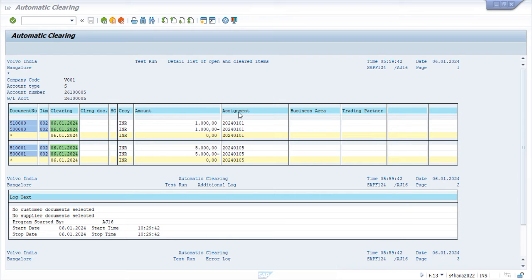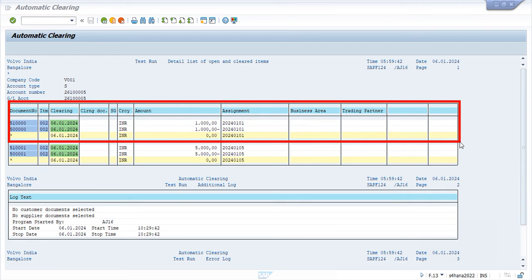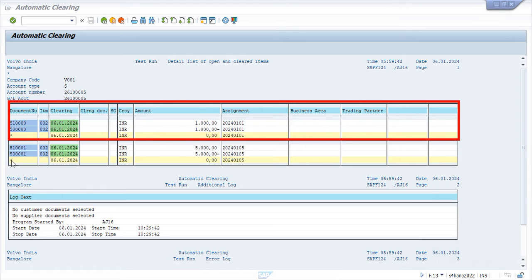What you see in this output screen is that the system has clubbed all the 4 documents into 2 documents. This is one box, this is the second box. This is the one document the system has identified to be posted as a clearing document, and this is the second.